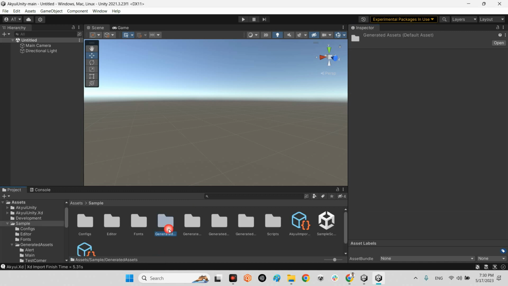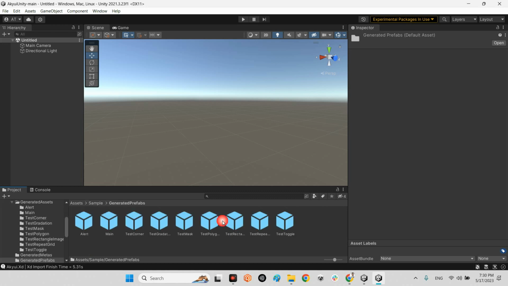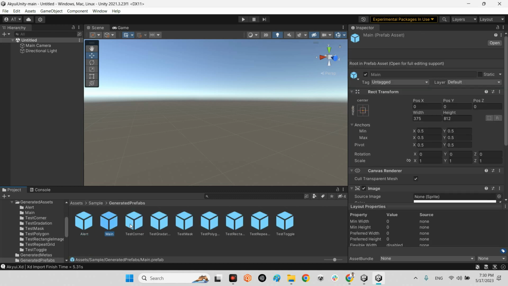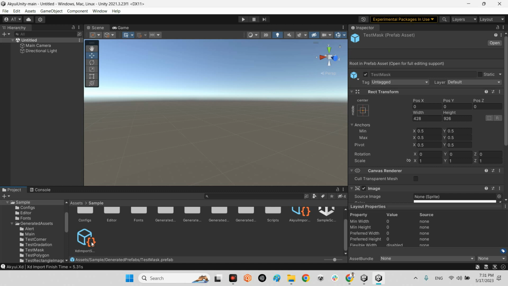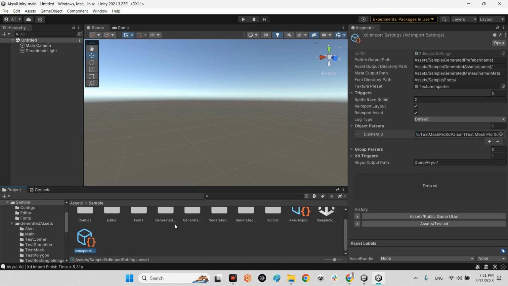For example, here, Adobe generated prefabs. Look at this alert, main, test corner, test gradation, or test mask, or whatever. These are the sections we had in that public game UI XD.